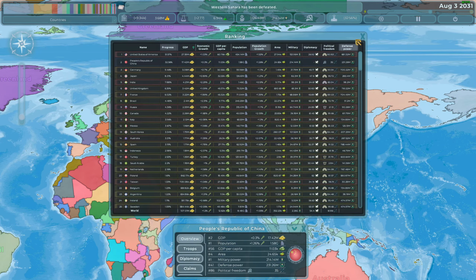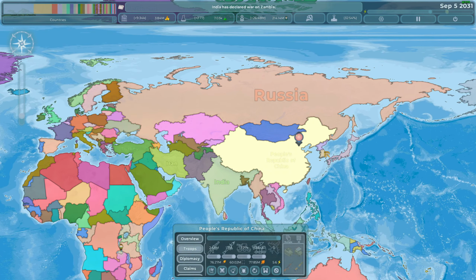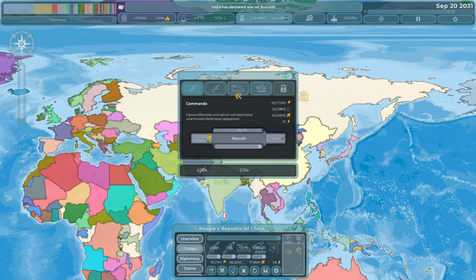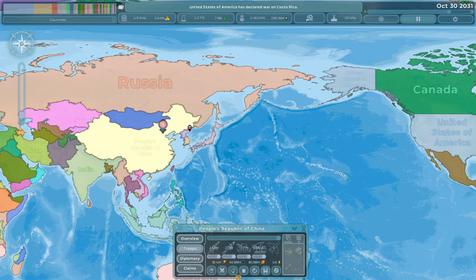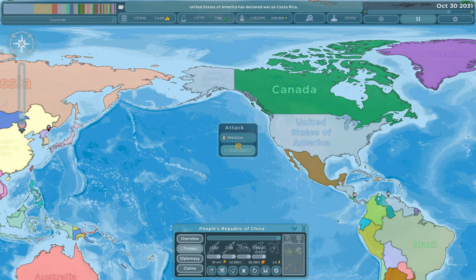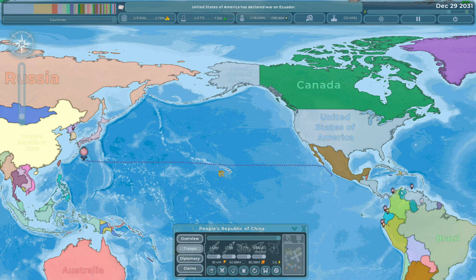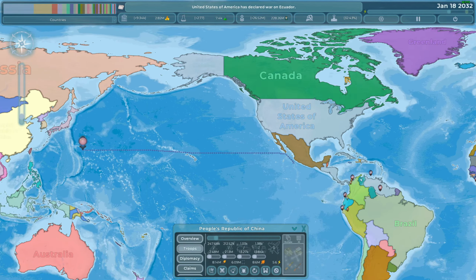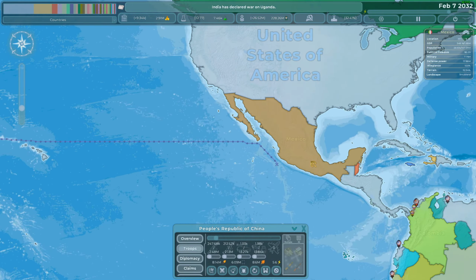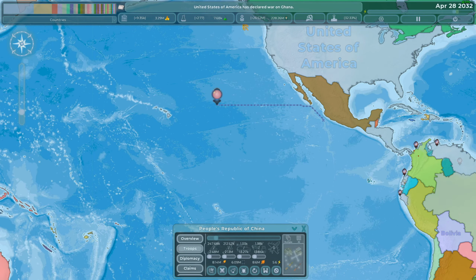Okay, so now I've explained the ranking thing right here. Is there more to explain? I don't think there is except the cheese. I want to explain the cheese, but I need to get to a point where I'm able to attack someone big. Okay, Mexico. So how you cheese is simple. Let's send my entire army to Mexico right now. I'm going to press the keybind 1, which is 10%. Let's just wait for my army to get there.